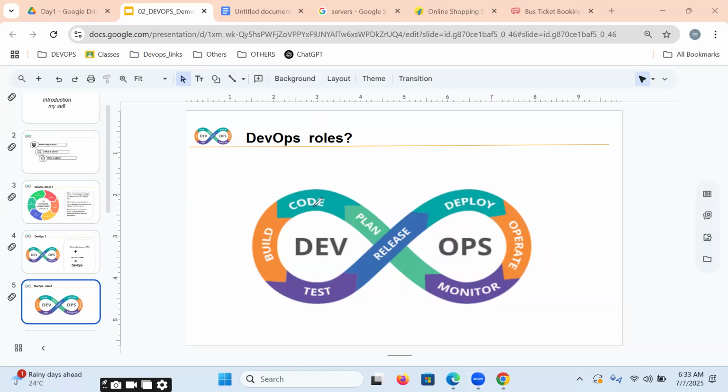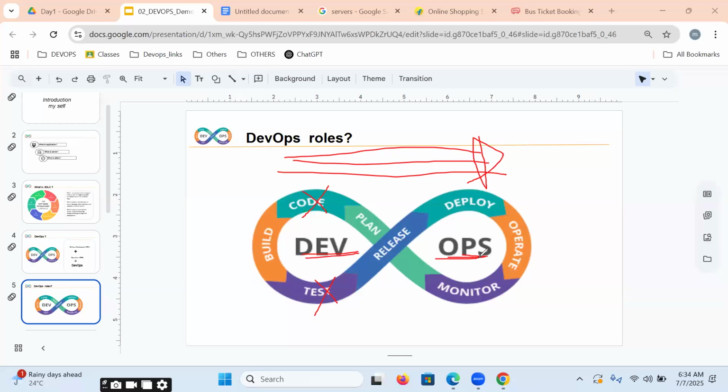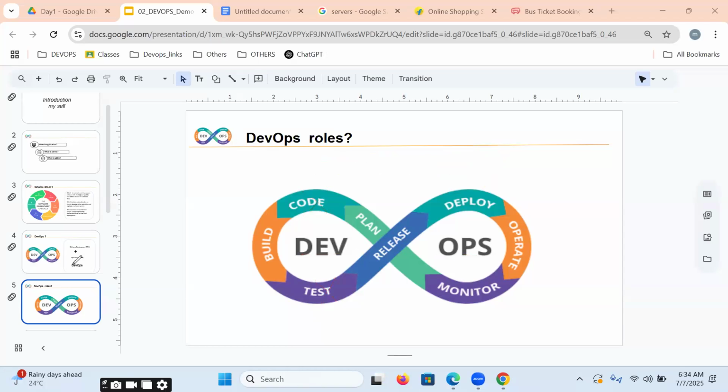But to be frank, we are not writing any code. We are not writing any test cases. We are just implementing an automated, transparent pipeline from dev environment to operations. DevOps is not a technology like Java, .NET, or Python.